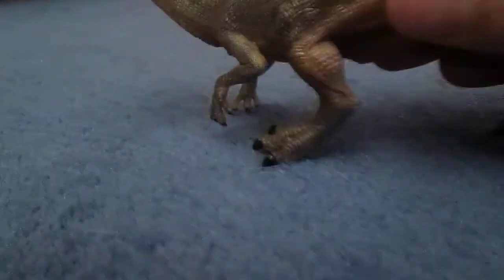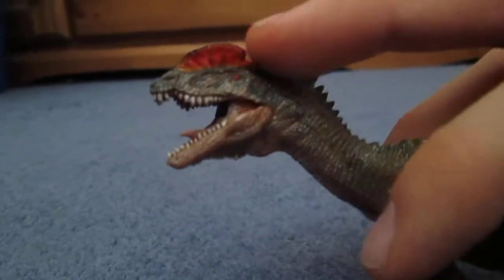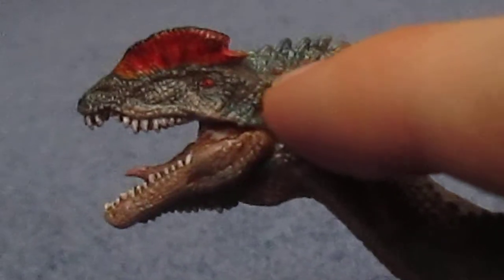With that background out of the way, let's have a look at the model itself. The model is very, very well detailed — you can see it's got these bright red crests, as well as that eye there also the same colour. It's got the nostril up there as well, although there is no ear present, but it would be around there at the back of the skull. You can see inside the mouth as well — you've got the teeth, there's the little notch, a little notch right there. There's the tongue as well, detail of the mouth, and the other side of the head.